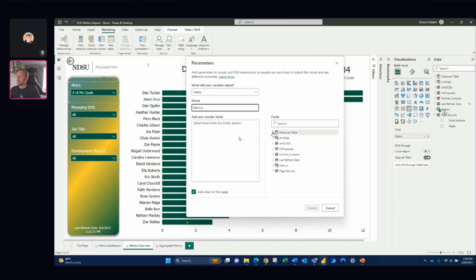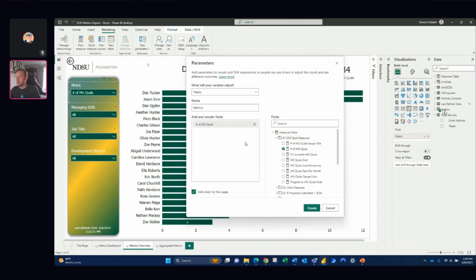From here, I went to my measures table, and essentially you just drag and drop what you want to group together. I won't do all of them, you can get the idea here, but I'm grouping the 6 key performance indicators that we're tracking so that I can use them in a slicer.